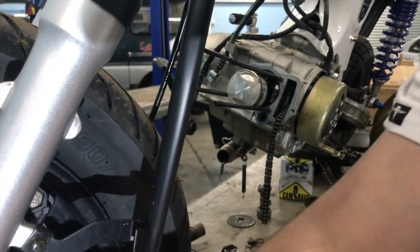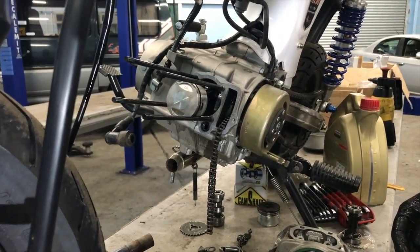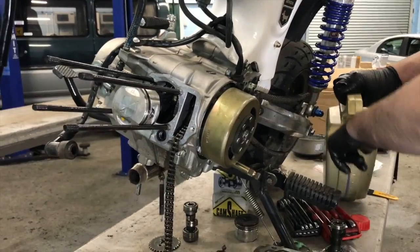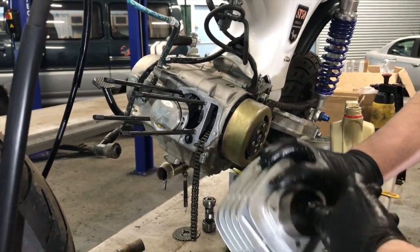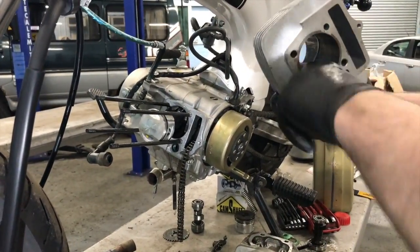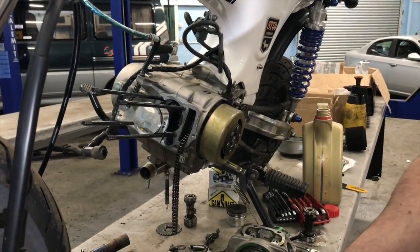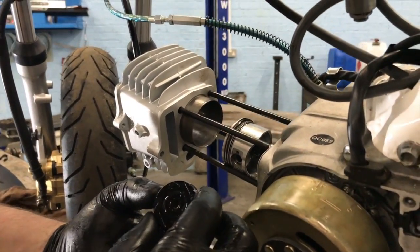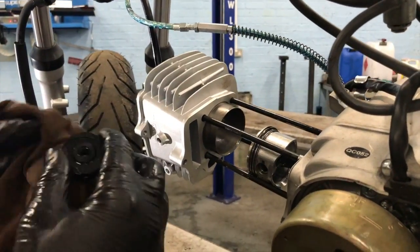Right, here's our new bore. What I'm going to do with this is put a nice film of oil in it, because when we go for startup, we don't want the bore to be dry. So I'm going to put a nice amount of engine oil inside the bore, so it's nice and slippery, because believe it or not, slippery pistons make your engine faster. The little guide wheel has got to go back in. Make sure it's got no dirt or crap on it.